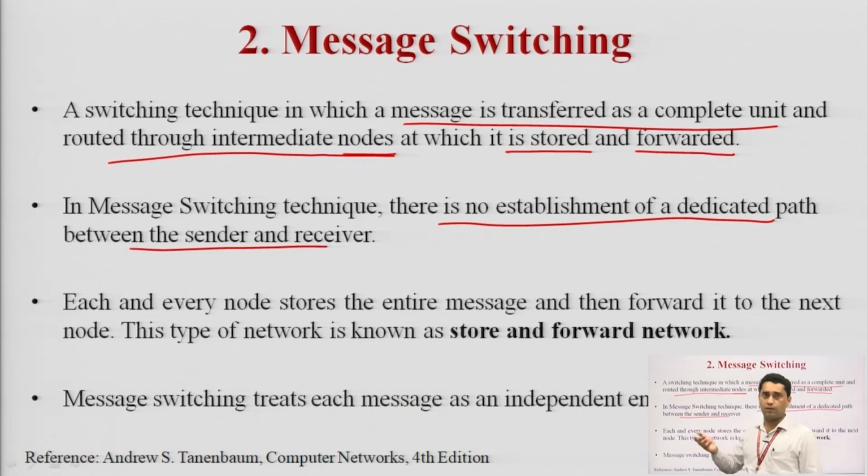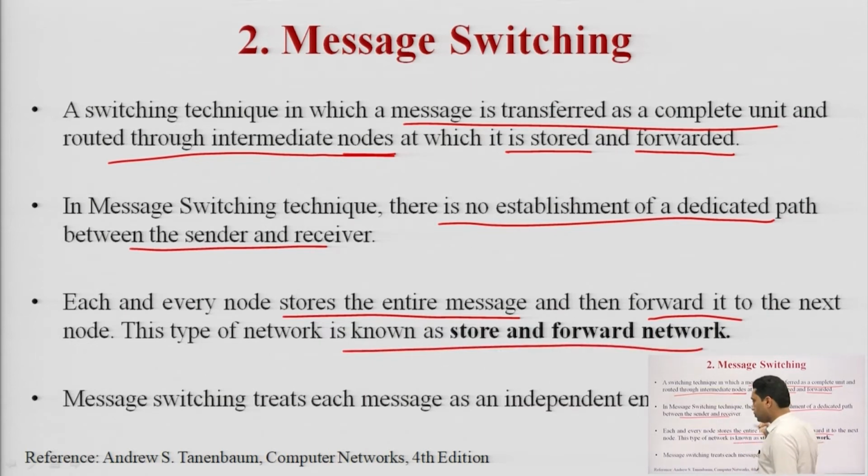You can send the message from any node, any hop, and each hop is storing the particular message. Each and every node stores the entire message and then forwards it to the next. As I said, we need special storage for this, and this is also known as a store and forward network. So this is all about message switching.